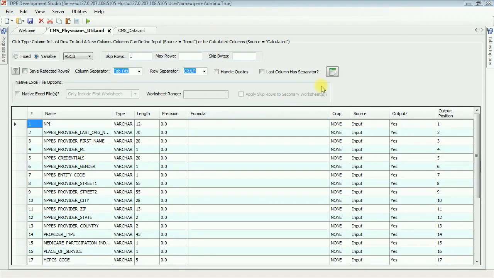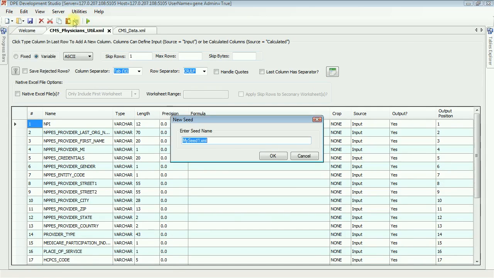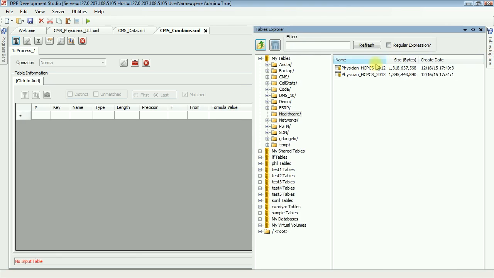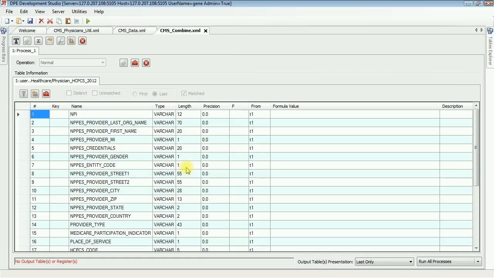Okay, so now I want to build a seed to combine these two tables into one. So I'm going to go up here and start a new seed, and we'll just call this CMS combine. Go to my Tables Explorer. I can bring in the 2012 data and add all columns.